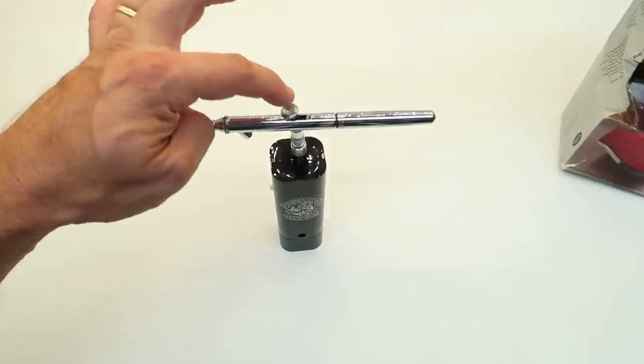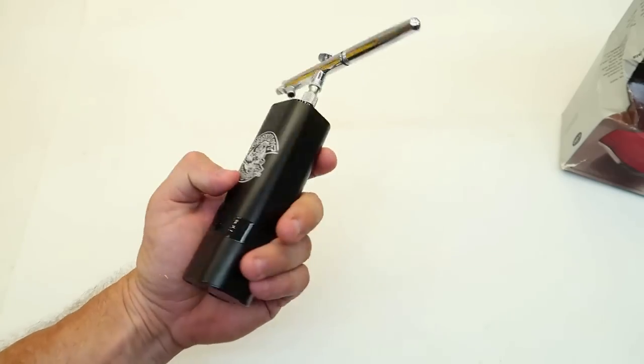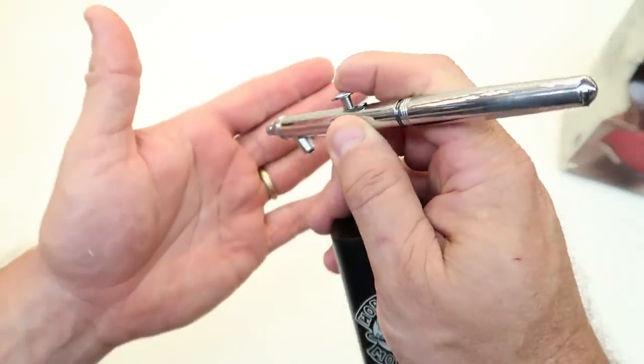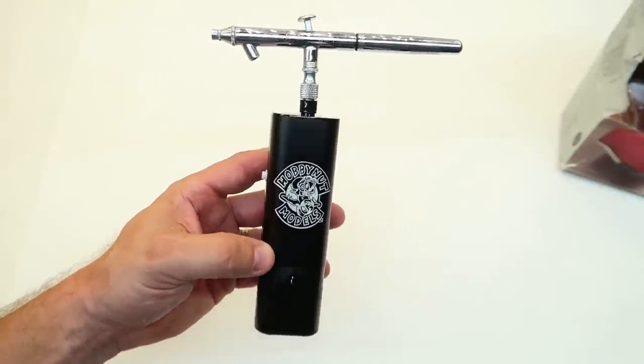Isn't that cool? No need for an air compressor. If this thing works like it's supposed to, no need for an air compressor. It's just like, that's it. So we'll check it out, and we're gonna do a review on it. Gonna build a kit that Mark had sent over a while back.